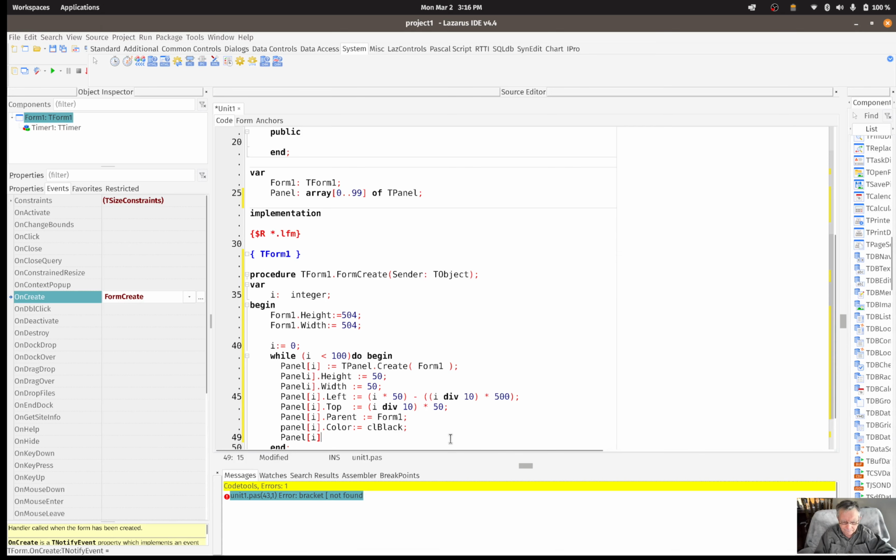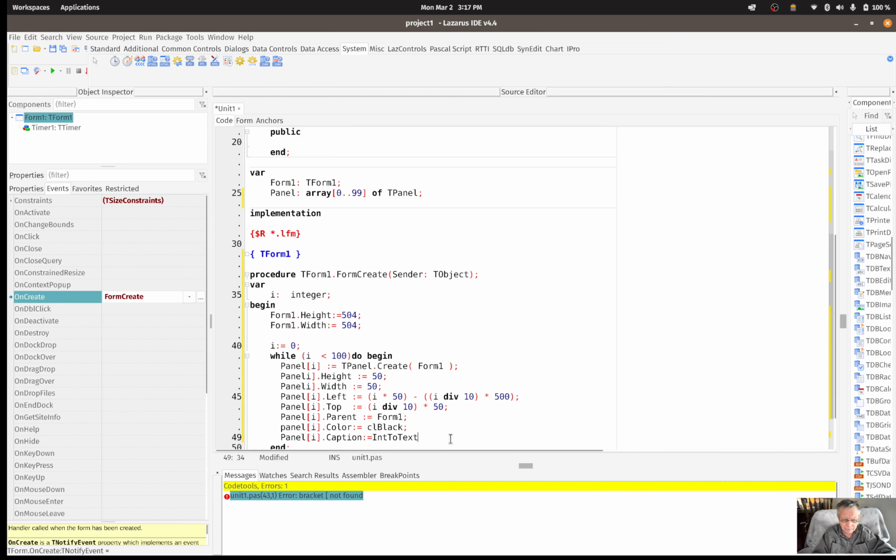And here's where we give it the caption. Like this. And the caption is going to be, we're going to take the integer we're currently working with and just put it in there as text. So it will be int to text, and then we want these to be numbered, not 0 to 99.